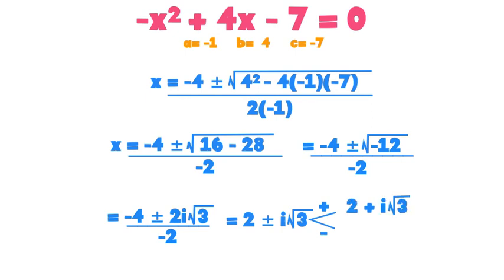I have 2 plus i square roots of 3, and I have 2 minus i square roots of 3. Those are my, well, actually you want to say those are your x-intercepts, but you're getting an imaginary number. When you get an imaginary number in the quadratic formula, that means that you don't actually have any x-intercepts because you didn't get a real number to plot on the x-axis. So our solutions are 2 plus i square roots of 3 and 2 minus i square roots of 3, which technically means there are no x-intercepts on this graph.